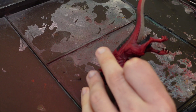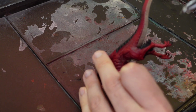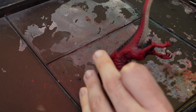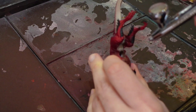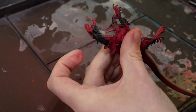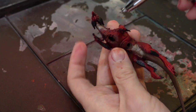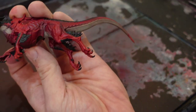And I would just spray this onto the belly and the fleshy areas. This can be dry brushed as well, so you don't need an airbrush for this, it's just convenience. And when I airbrush, it's kind of easier to make mistakes at this step as well. So I needed to tidy up the hair and the horns with black contrast and some of the red parts.